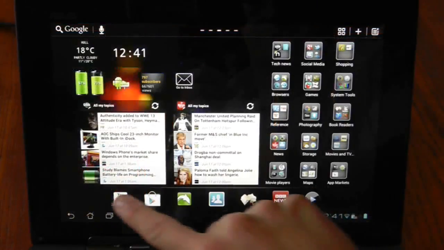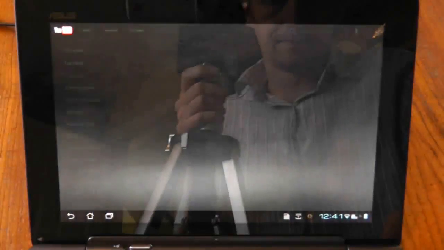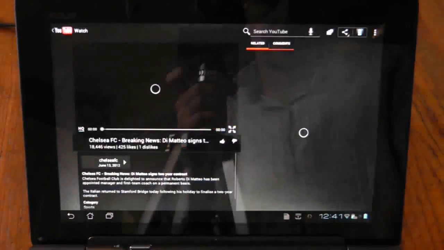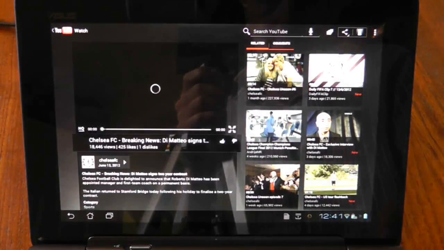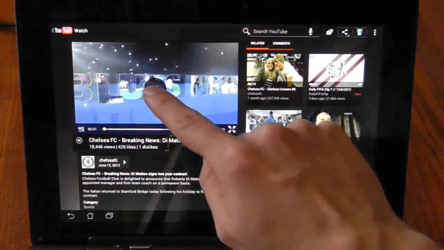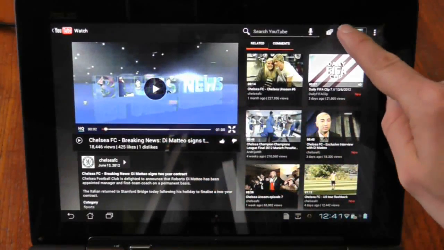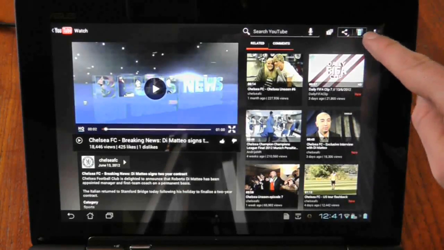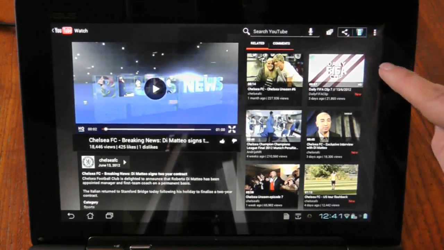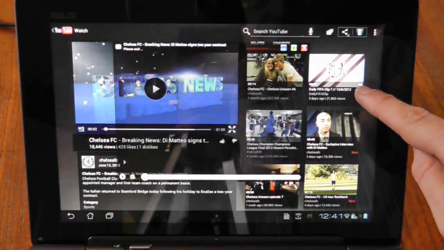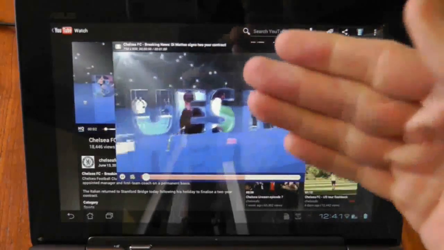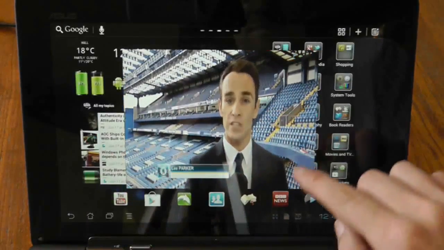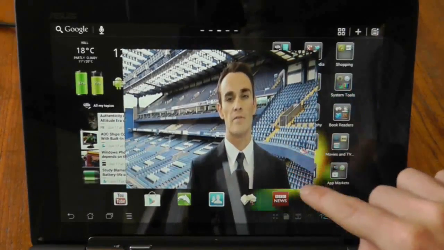Supervideo also has the ability to play YouTube videos by scooping up the URL from the video and playing it within its own application. So here I'm going to choose a random YouTube video. Unfortunately, not mine today, but there it goes. I'm going to pause it. And then I can use the share button on the right hand side to choose the option. I've already selected it, so as you can see here, it already appears as my primary share button. So now it's feeding in the YouTube URL into the player, and now the video is there, and I could exit the YouTube application if I wanted to, but the YouTube video would still continue to play.